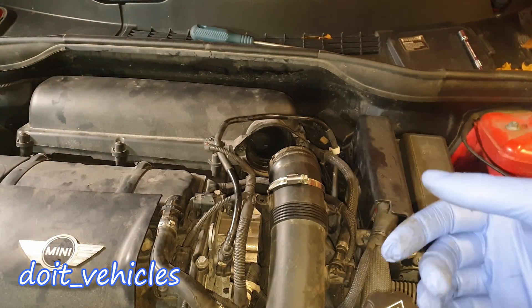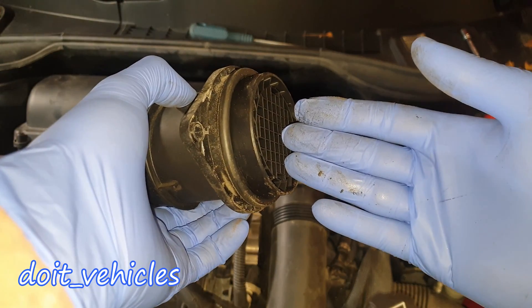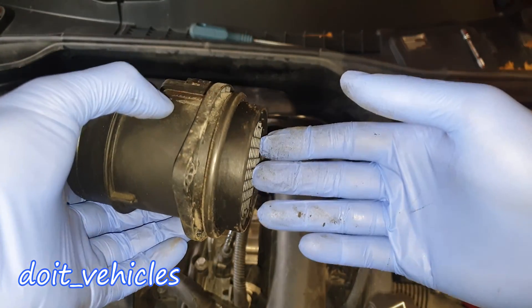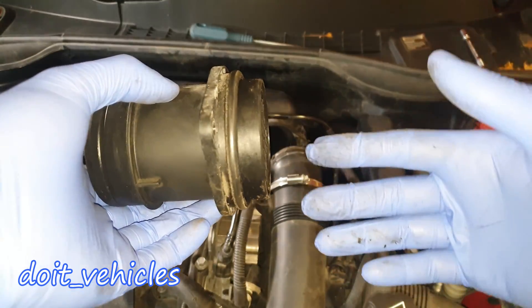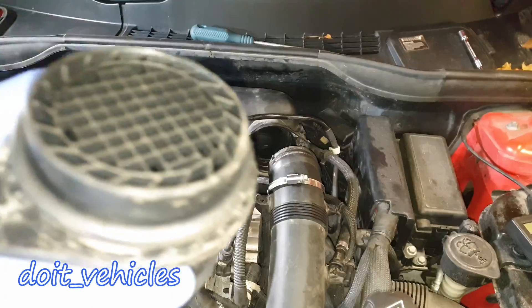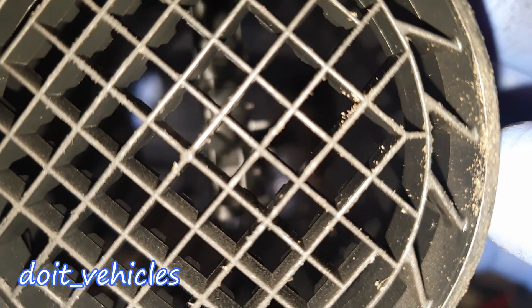So it's important to have this screen on the front. I've seen many people, especially with these turbocharged engines, removing it thinking they will allow more air to go into the engine. But in reality you're gonna lean out the engine — the engine will run with more air than necessary, so you basically get less power. It's not gonna be significant but in the long term it will affect the engine, so make sure this screen has to be there.